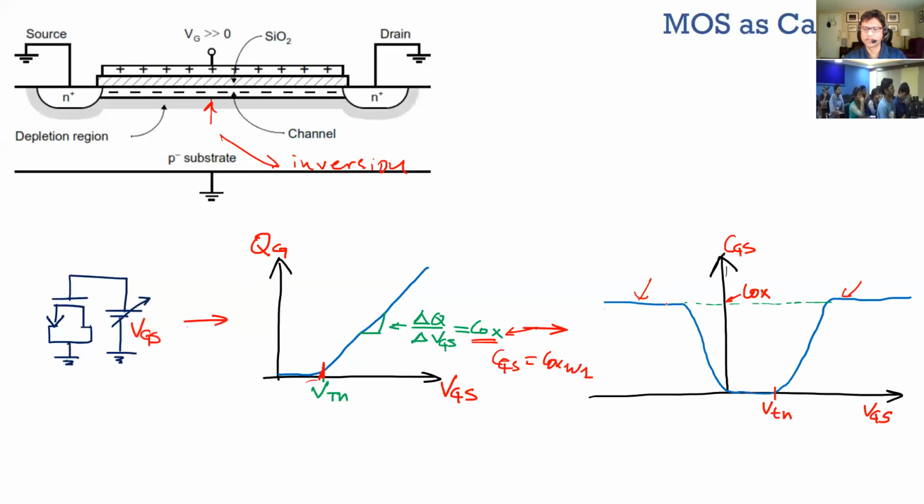This is called the accumulation region, but you don't have to worry about it. So this region, you can forget about it. Mostly you will be asked about this region. And if someone does ask you, just make sure you know that. So in the accumulation region, if you make the gate positive, because this is a P-type, you'll start accumulating positive charge, so it'll still look like a capacitor as well. It just won't function as a transistor.